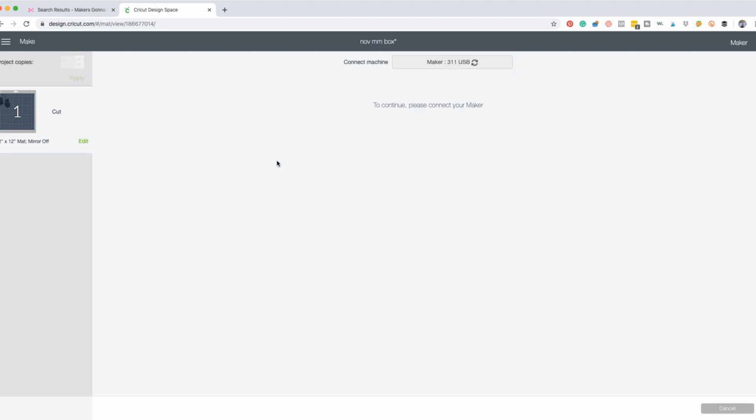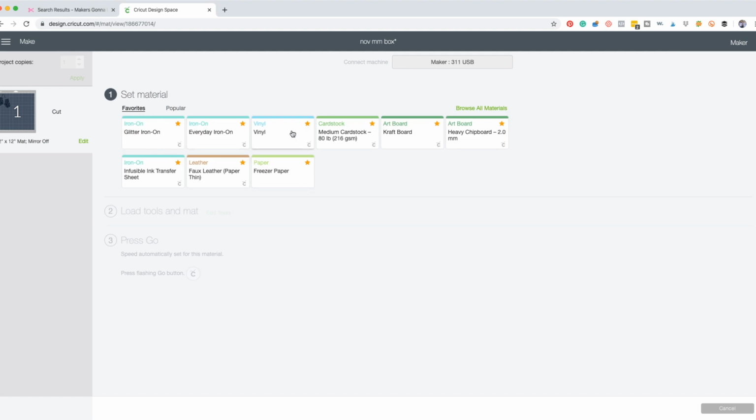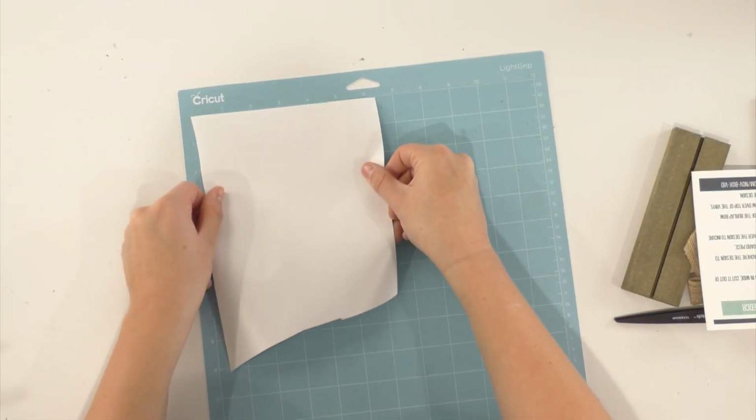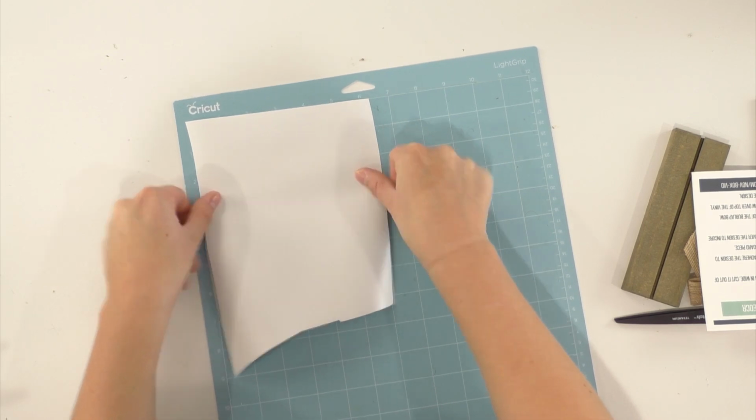And once it connects to our Maker via USB, we're going to select our material. We have a brand new blade in, so we're just going to select vinyl and leave that on default pressure. And now we're just going to load our mat into our machine. We're just going to place our vinyl here onto the mat.